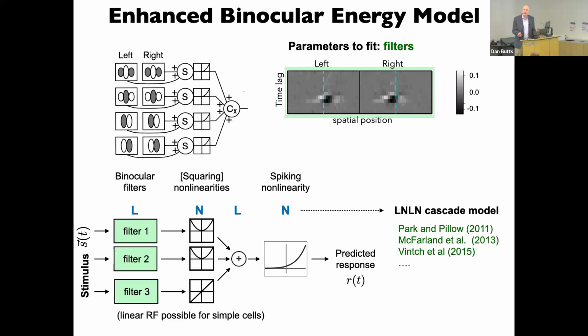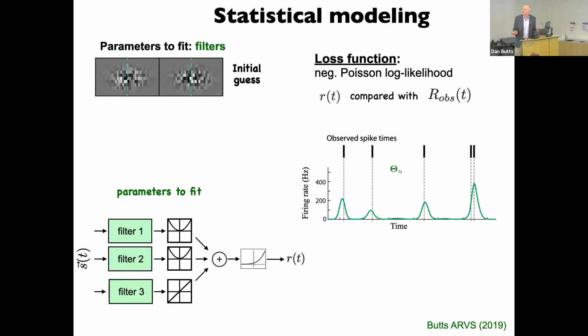What fitting the model involves is you start with an initial guess for your parameters. So again, we're fixing the mathematical form. The initial guess for the parameters might be, I'm just going to guess something in the middle, but it's random. And then as you subsequently fit, it's an image computable model, which means you can take any stimulus, push it through the model for whatever the parameters are, and generate a predicted response given those parameters. And then you compare that predicted response to the observed spike times.